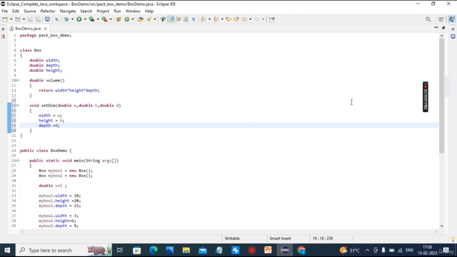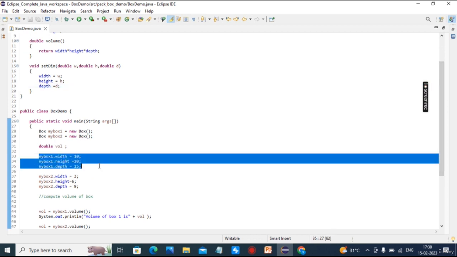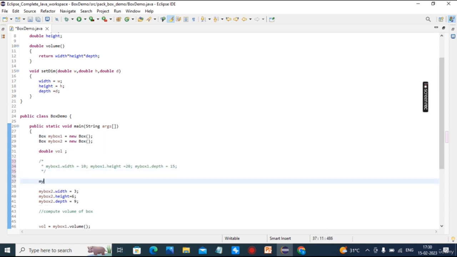Now let's use this function that we have created. Instead of writing this, I can write my box1 dot setDimension 10, 20, 50.